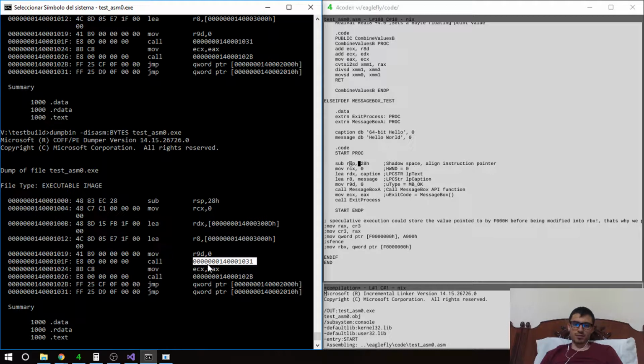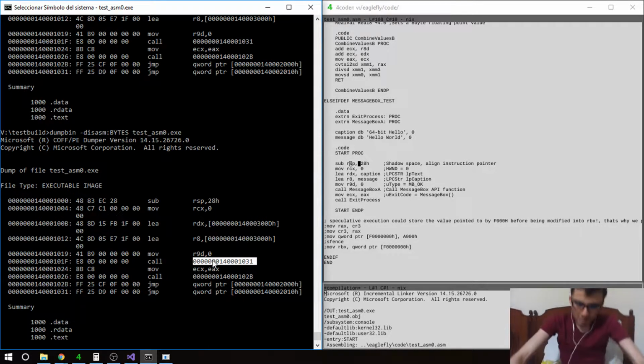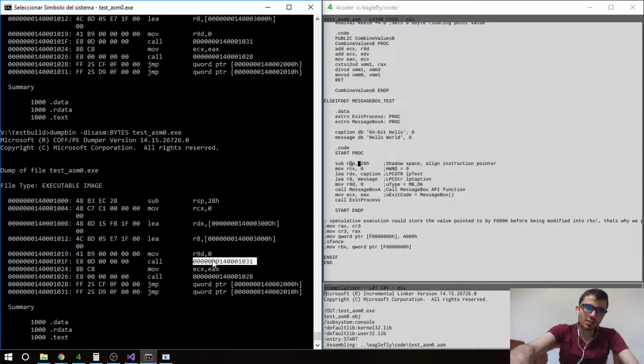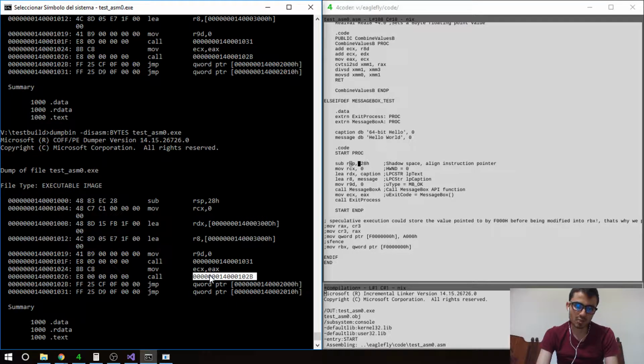Then the call. I used dumpbin, because dumpbin doesn't have access to the symbol information, so it's not going to present us with a symbolic name, but just the address, which is not super special, but for starters it's going to work. This is the address of the MessageBox function call. Then we move EAX to ECX and call ExitProcess.